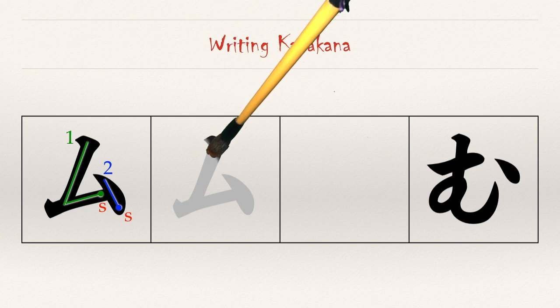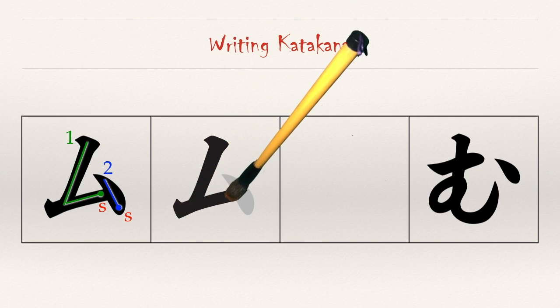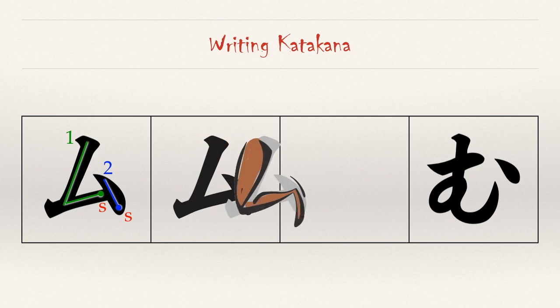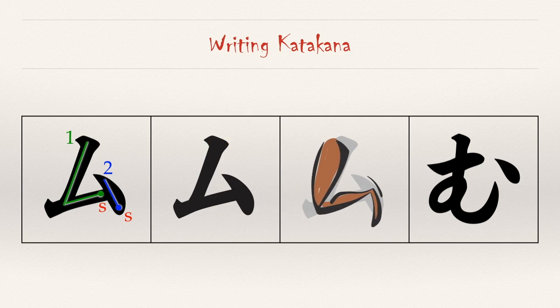Stroke 1 goes down to the left, across to the right, and stroke 2 slants down to the right. Mu. You can remember this by thinking about going to the doctor with a leg injury. She always asks, "Does it hurt to move your leg?" Of course it does! That's why you're there!